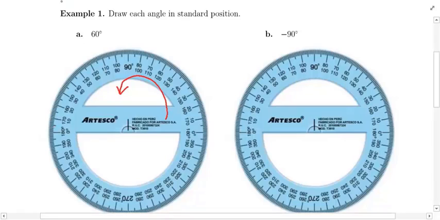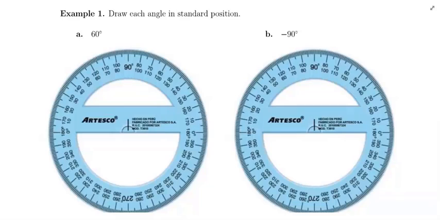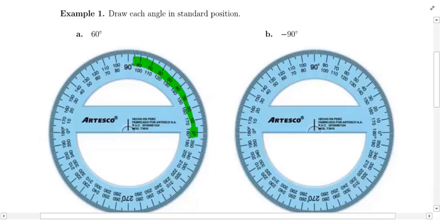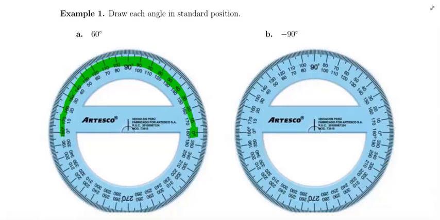If you look at this particular protractor here, let me get the highlighter. If you look at the outer set of numbers, if you start on the right side, you see 0 degrees. Actually, I don't think that blue is showing up. Let's use green. If you start with 0 on the right and you move over in the counterclockwise direction, after half a circle, you'll reach 180 degrees. So you're going to want to use the outer set of numbers with this particular protractor.